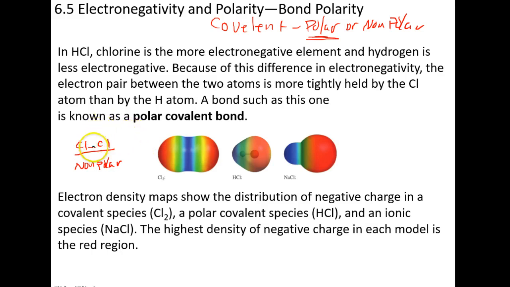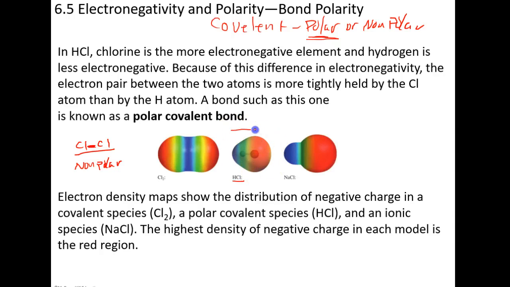Both chlorines pull each other the same amount. It's basically like a tug of war. What we're talking about here is the pulling of the electrons in the bond. Imagine if we cloned our class and had a tug of war with the exact clone of our class. Technically, nothing would happen. The rope would stay exactly where it is because you would have an equal amount of strength on each side. Now, imagine two atoms that are different in electronegativity. One atom is going to pull the electrons more towards itself. This greater red area implies more electron density.